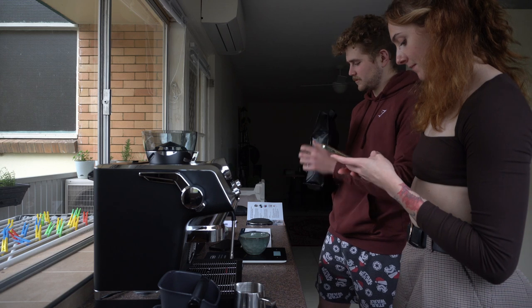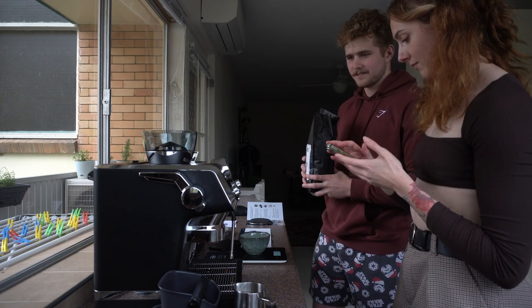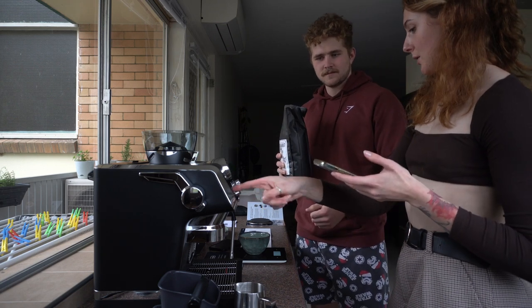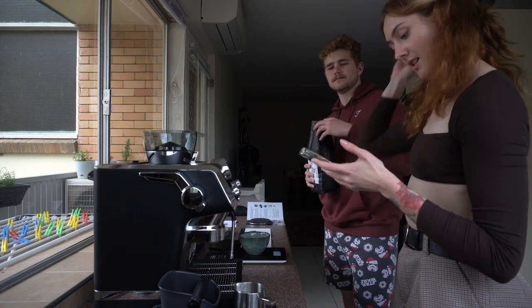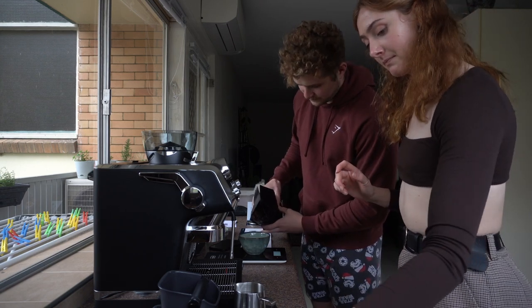What are you trying to work out? It grinds automatically, baby. It does its own measurement. Isn't that the whole point of the auto tamper? No, it has to grind. It's how much you put in as the dose level. Put 10.6 grams in it.